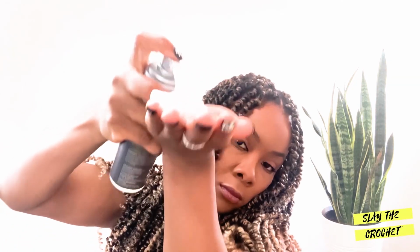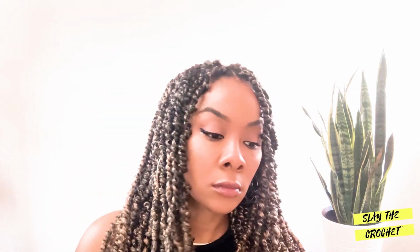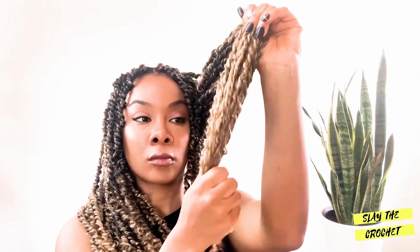So we're going to be very generous with our mousse. Pump into your hand and just apply it all throughout. So I'm really focusing on getting those fronts so that they settle in, and then of course I will go on and apply it to the rest. It just helps to keep it in place, and it helps that you don't have to worry about braids popping out in the future. So we are done.